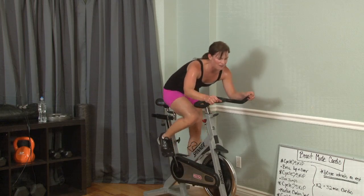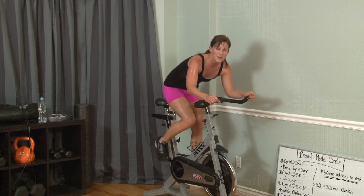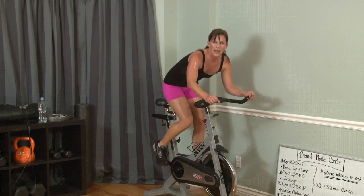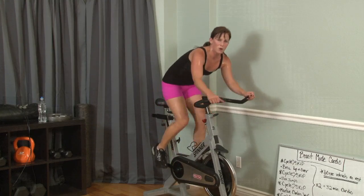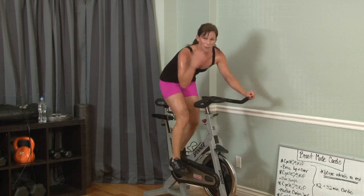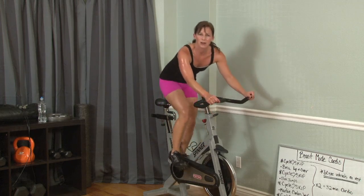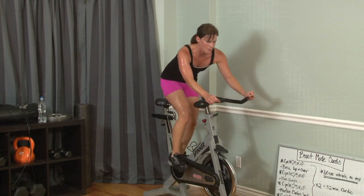Think about someone in your life that motivates you, someone that you've seen, heard about, and you say, that person can do this, then I can, okay? That's what you need to do when you find yourself in a moment of struggle or doubt. You think about that person and you say, they can do it, so can I, right? We're blessed to have bodies that work. Let's work them.